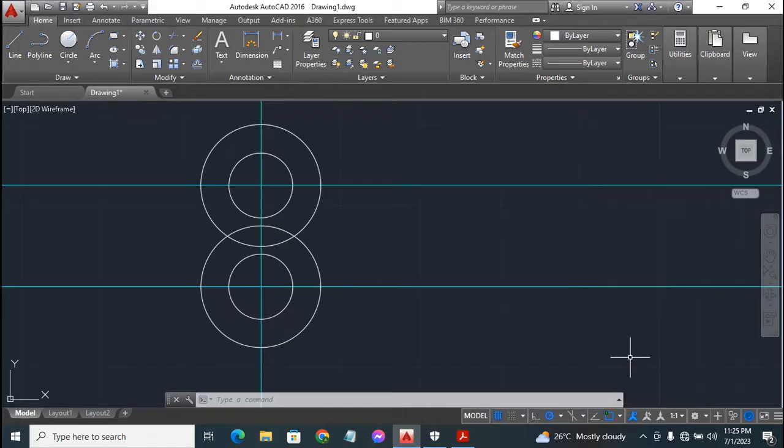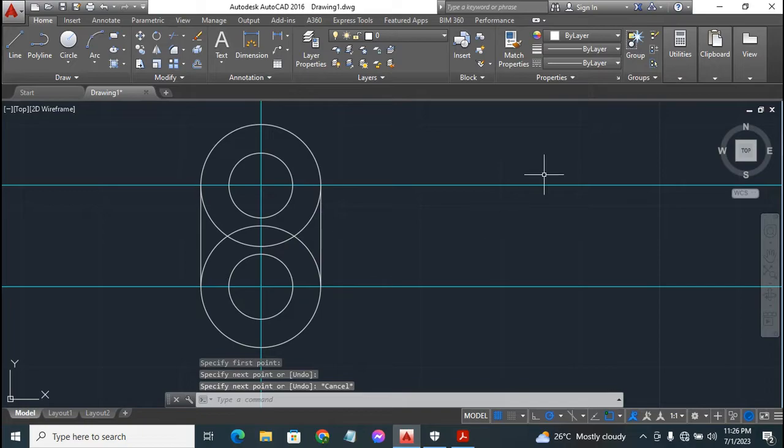Having done that, I'll go to the drawing board and click on line. That will locate the tangent point on this bigger circle, the upper bigger circle. Click on it by left clicking on the mouse, then locate the tangent point on the lower circle and click on it as well. We'll do the same on the left hand side. Press the space bar on the keyboard to re-enter the previous command, locate the tangent point, left click on the mouse, do the same at the bottom, and left click.